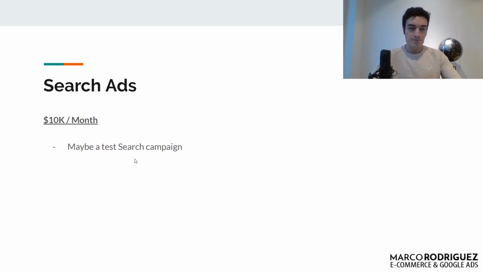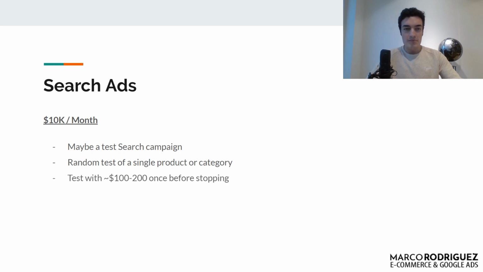really works well. Also, they randomly test a single product or category, as this gets pretty close to what I just said. Sending traffic to a product that has been working on shopping, realizing that it doesn't work on search, and then giving up on search completely. You have to constantly test categories, constantly test products to make this work properly. And usually they test with a fairly low budget. They spend $100, maybe $200 on a search campaign, and then tell people, hey, search doesn't work. It didn't work for me, doesn't make sense.